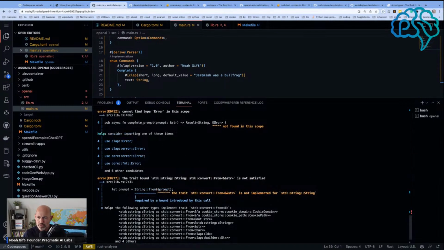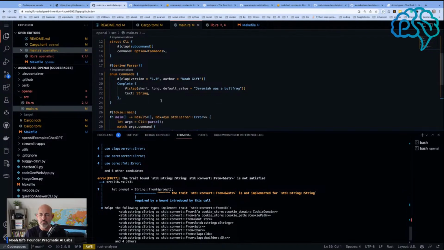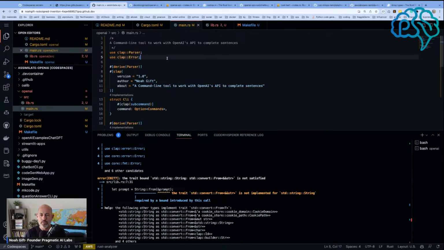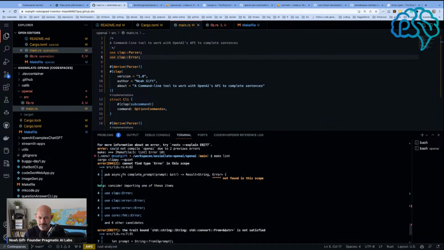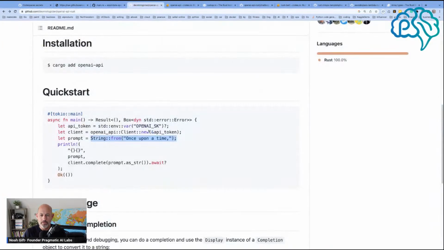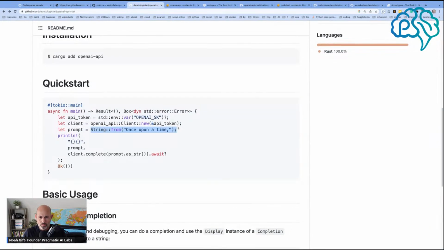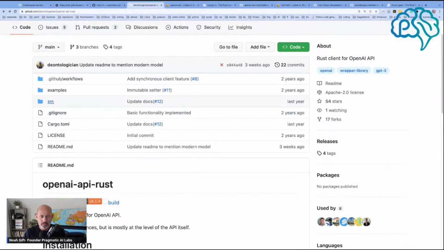Consider importing one of these. Okay, so all right, so let's do it again. If I look at this error, where's it getting this error? Examples.